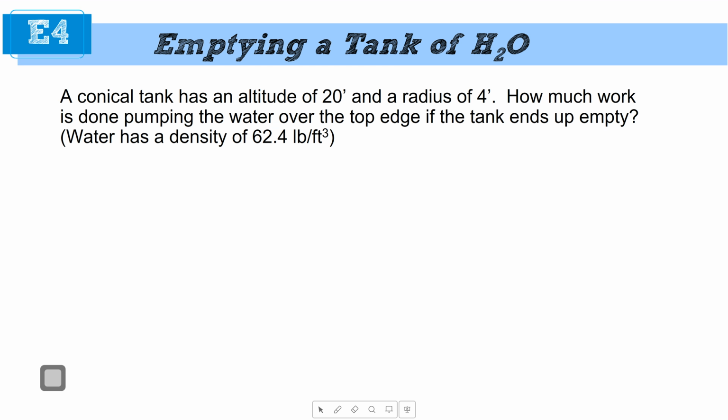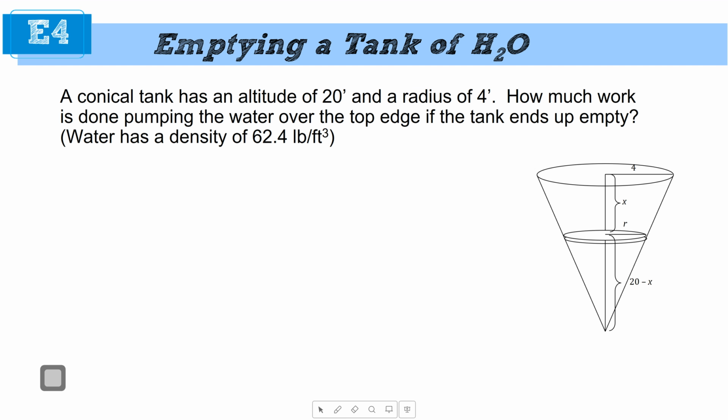Now, you have the picture on your paper, but it would be interesting to have you draw this. Conical tanks should probably be upside down. Otherwise, it's not going to hold a lot of water. So it's an upside down cone, and we want to pump water out of it. Now, are there a lot of conical tanks around? Probably not, but it's a good way to start the problem. A more practical problem would be like, for instance, you're emptying your swimming pool. Your swimming pool happens to be a conical swimming pool. Yeah, because I know everybody's got a conical swimming pool.